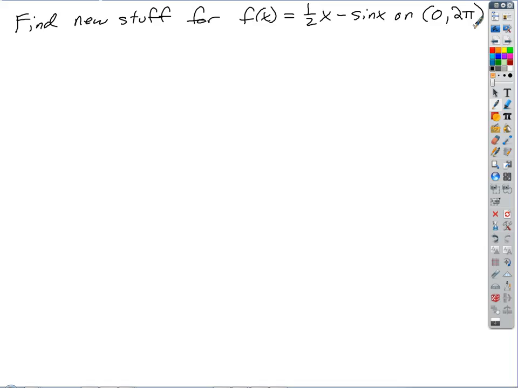Okay, so think about what we talked about earlier this week. We want to find the intervals where a function is increasing and decreasing, and then the relative extrema, by using the first derivative test. So here's our function. What's the first step if we're going to use the first derivative test? Take the derivative. Okay, so let's differentiate. So we've got f prime of x is what?